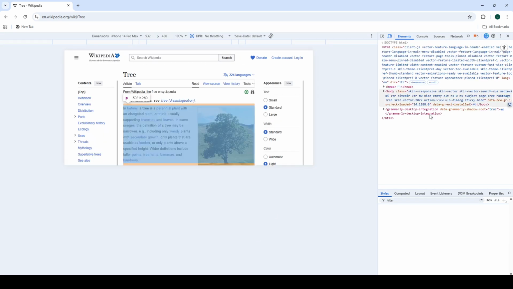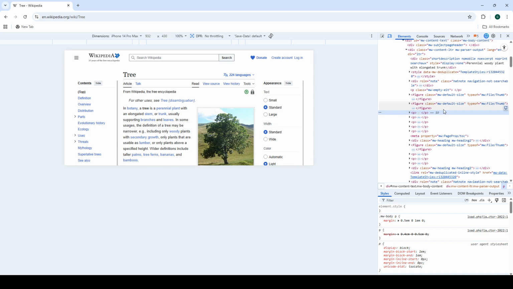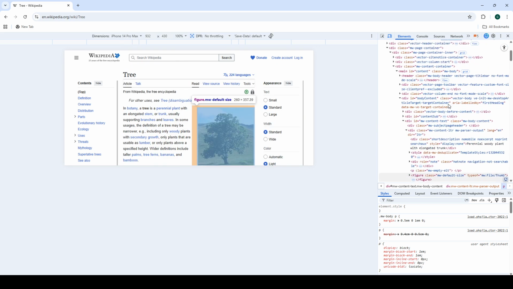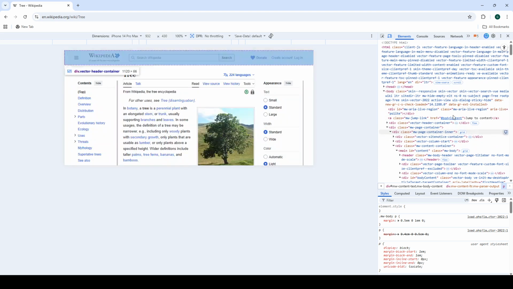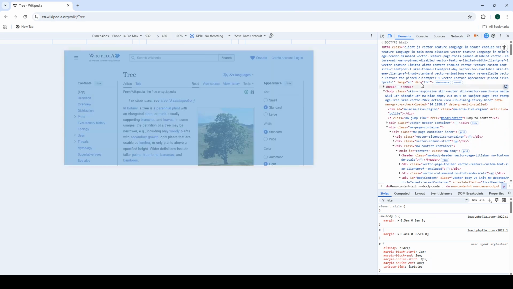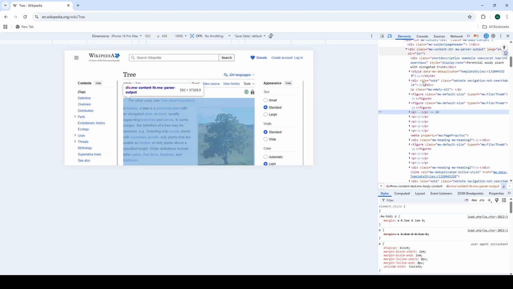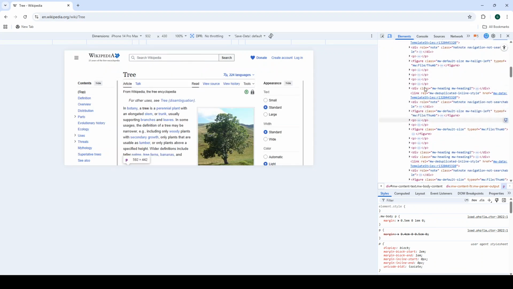This opens Chrome DevTools, which is a built-in set of tools for viewing and understanding the structure of a web page. After you click Inspect, look to the right side of the browser window or the bottom, depending on your layout. You should see a panel open with tabs and a section labeled Elements. This Elements area shows the page's HTML, which is the code that describes the content and structure you see in the browser.